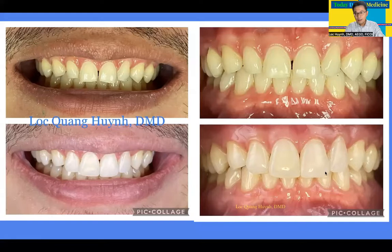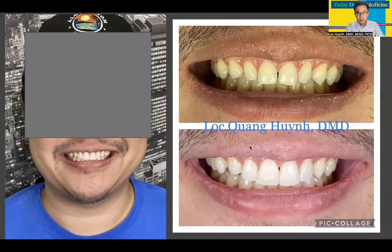And so if you look carefully in detail, it wasn't finished perfectly. I checked everything, but I was really in a rush, because trying to do something like this the first time takes quite some time, more than I expected. That's because, number one, I did not follow the rule. First thing, I want to give you a tip. If you want to increase the length of the incisor of the patient, you need to know exactly how much incisor you want to increase. Let's say you want to increase 1 millimeter, then when you put the composite on the lingual aspect for the extension of the incisor, you need to trim it back to 1 millimeter. Or if you want 2 millimeters, you increase by 2 millimeters. But don't just put a long one here and then later on you have to work so hard to trim it back.